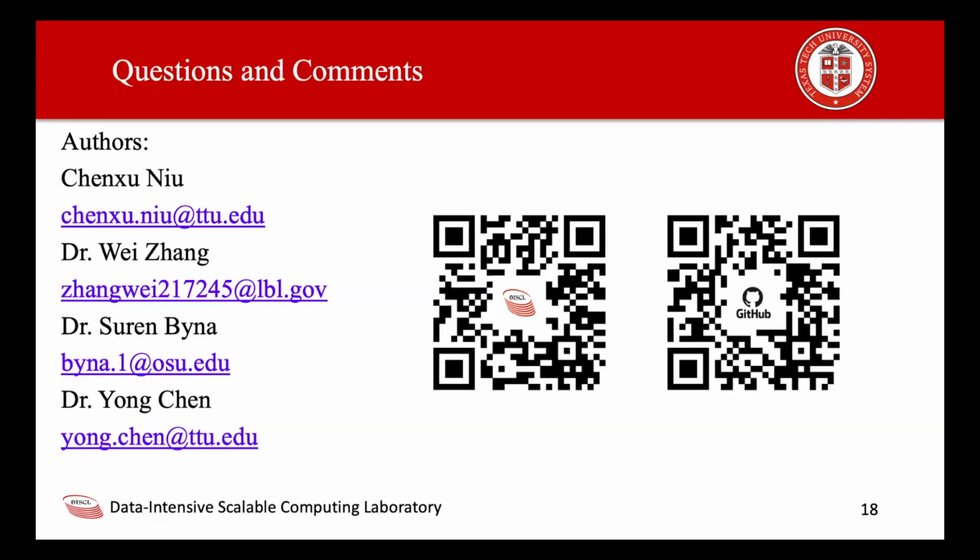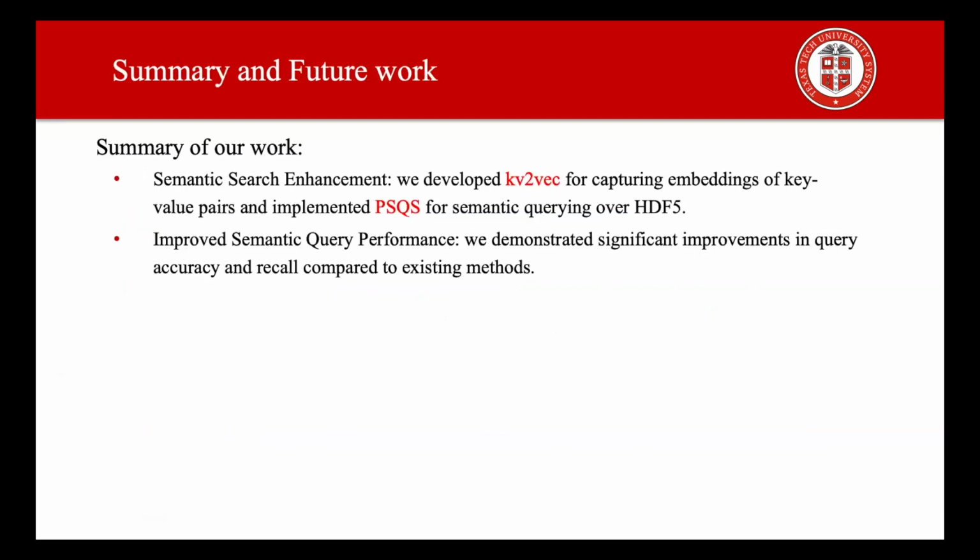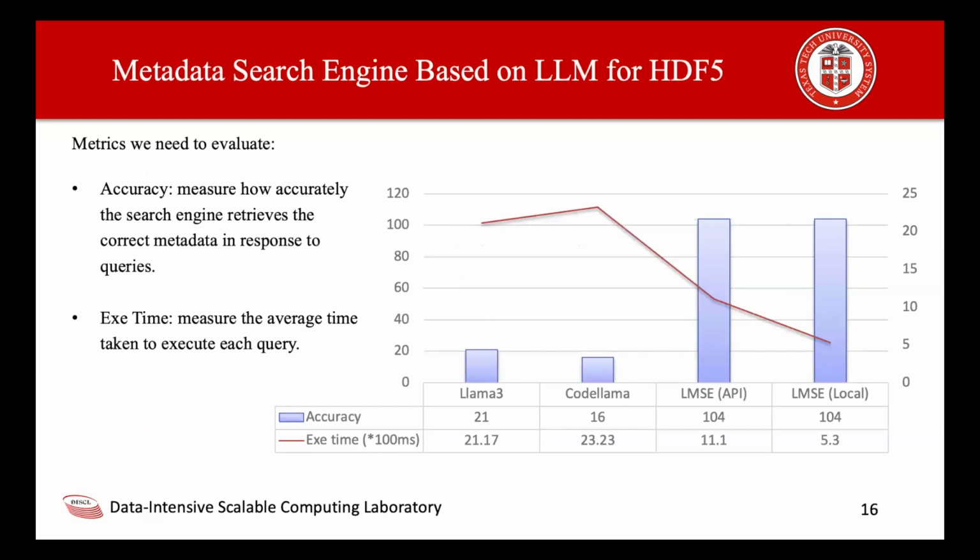The performance difference when you compare Llama with your method, is the main difference really in the embedding, or what are other explanations for this difference in performance? The performance is better because this search engine is especially built for the metadata structure. The metadata recognition is a pre-built, pre-processing method. That's why it's very efficient.